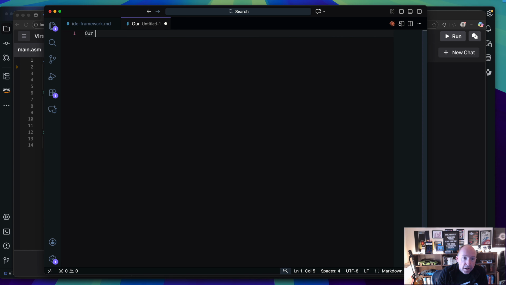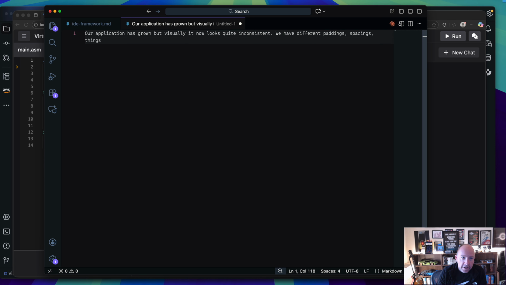So our application has grown, but visually it now looks quite inconsistent. We have different paddings, spacings, things don't quite line up correctly.